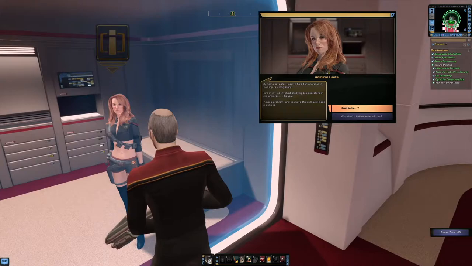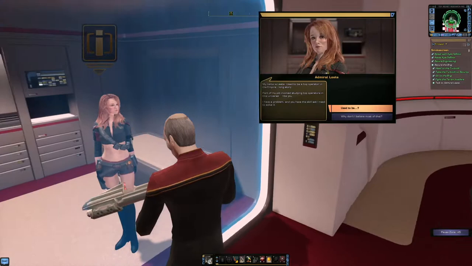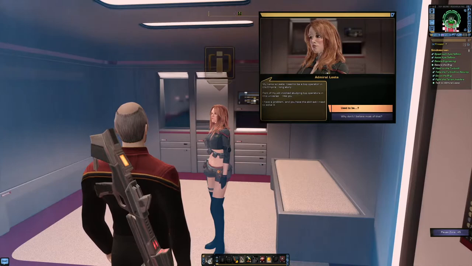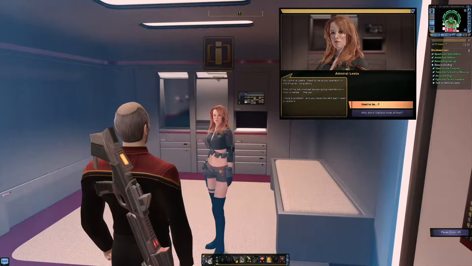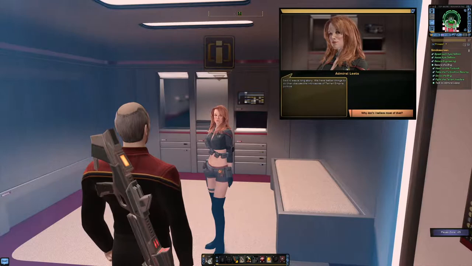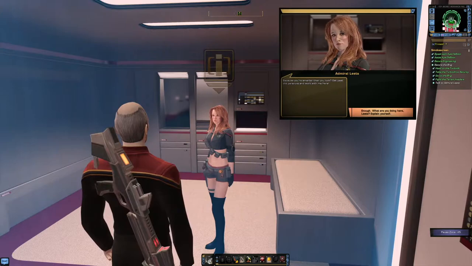My name is Lita. Used to be a top operator in the Empire. Long story. Part of my job involves studying top operators in this universe. Like you. I have a problem, and you have the skill set I need to solve it. Said it was a long story. We have better things to do than discuss the intricacies of Terran Empire politics. Because you're smarter than you look? Get past the paranoia and work with me here!